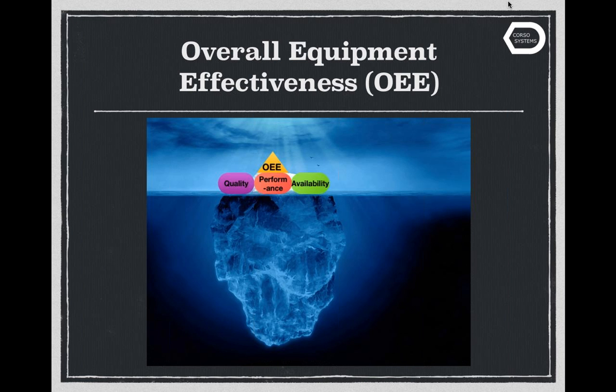Typically, we find some of the hurdles are when you're implementing an MES system, you're adding a new level of monitoring to your system that maybe your operators aren't used to, and that can lead to some issues where people feel like, you're tracking what I'm doing now, and you haven't necessarily been tracking that before. You're going to bring the hammer down on me for some reason. So you really have to understand the soft skills component of it, how the operators are going to interface with the system and feel about it. So that's part of the education, educating the entire company about why the system is being implemented and how it's going to be used. Then once you have an implementation, you have to understand what your workflow adaptations are.